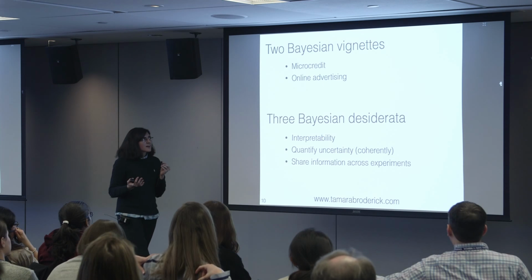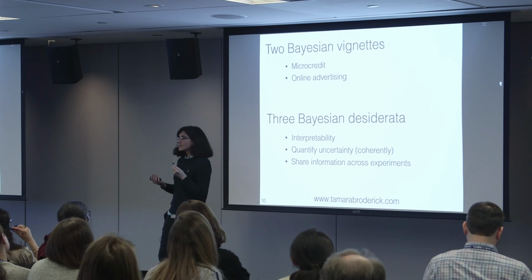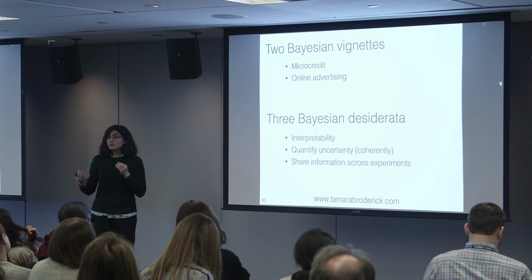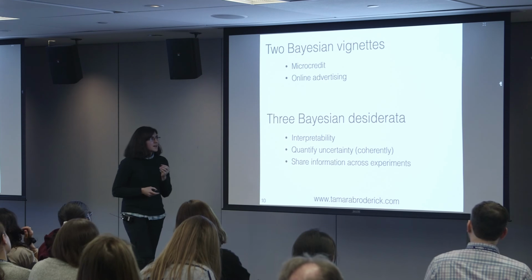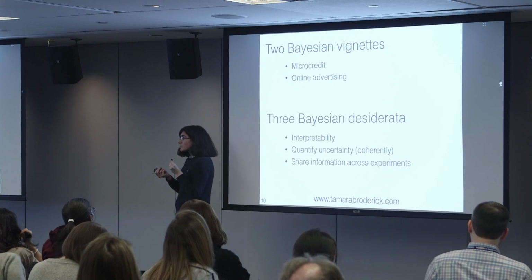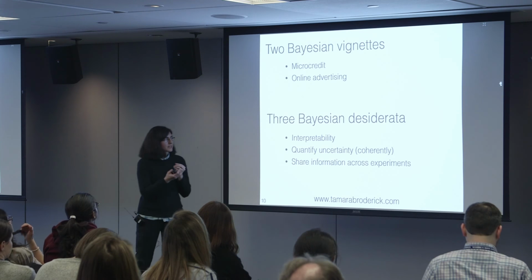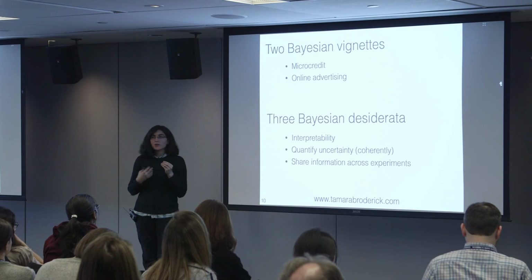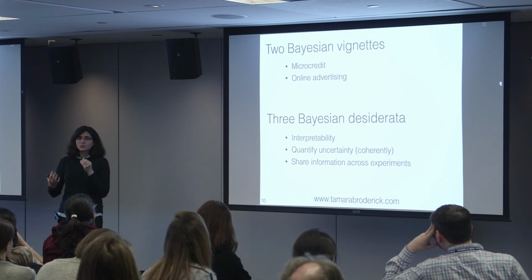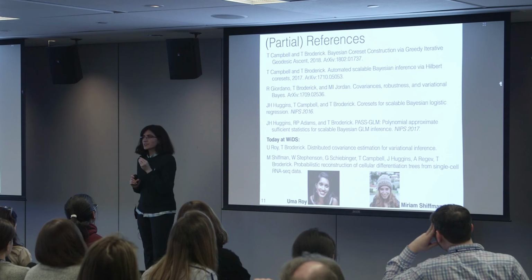Okay, so again, in this talk, I've gone over two illustrative examples, microcredit and online advertising, but I want to emphasize that this is really a toolbox that's not specific to those examples and can be used in a lot of other applications. Applications that have these sorts of desiderata: that we want interpretability in the sense that I described, that we want to pinpoint interesting parameters that we want to learn about, that we want to get uncertainty quantification for those parameters, that we want to share information across experiments and more generally maybe deal with complex physical, biological, social, etc. phenomena.